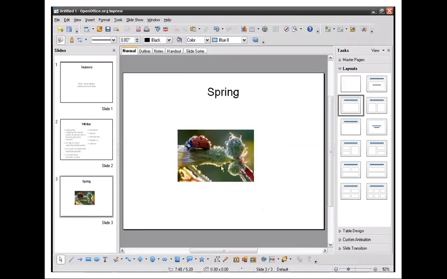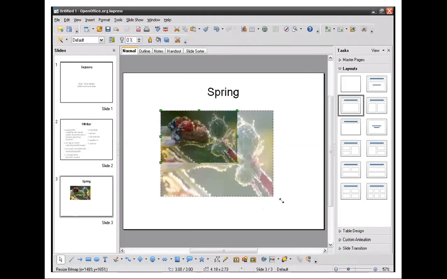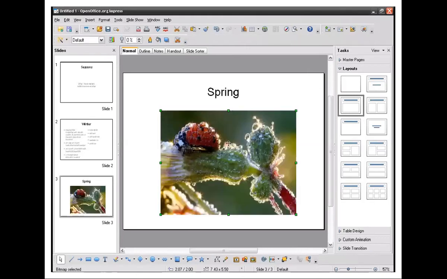Another thing I can do with an image: I can add text to the image. If I double click, that means twice the left click, not the right, of course, you see the cursor like that, and you just write something. Then I click outside, and you've got the text in it.